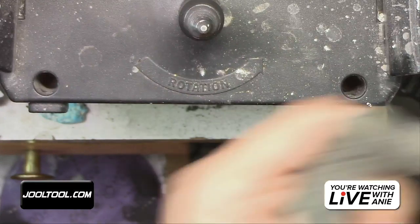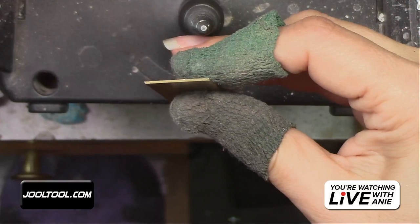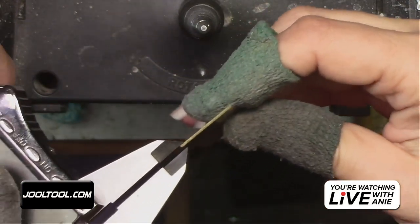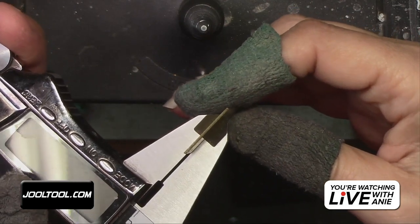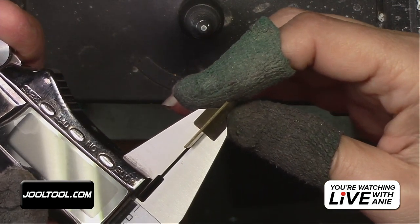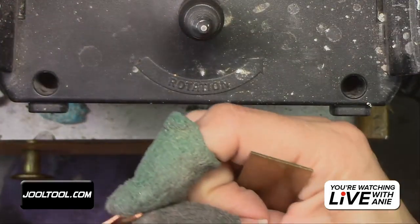So let me put that there. Look at this one, for example, how many gauge is this? It's okay, we can do it manually. Let's see how much this is. So this gauge is 0.6 millimeters. How about this one, this little piece of copper?